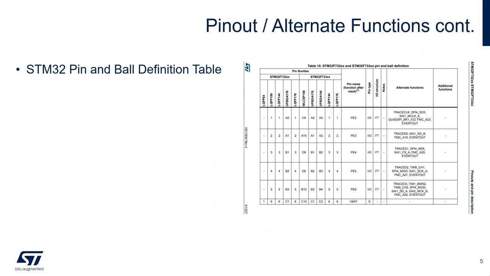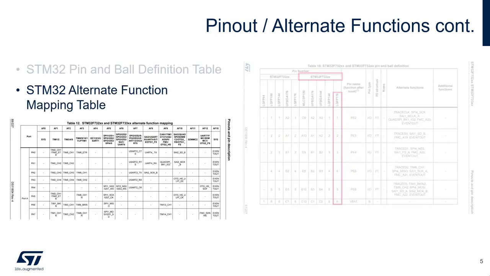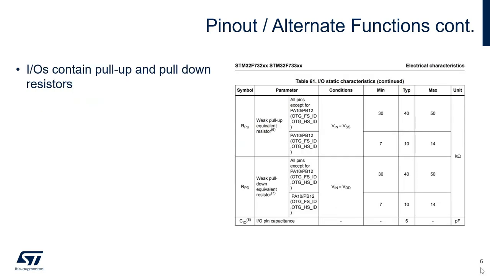The next step is to verify that the alternate function is available on the pin you have chosen to use. In the STM32's datasheet, there will be a pin and ball definition table. In this table, locate your STM32 device, package information, and use the pinout diagram to search for the pin number and pin name. Every row in this table indicates a pin's name and the alternate functions available on that pin. A secondary table that can also be referenced is the STM32 alternate function mapping table, also located in the datasheet. All of the STM32's IOs contain internal pull-up and pull-down resistors that can be programmed using CubeMX, eliminating the need for external resistors. Typically, the values of these resistors range from 30k ohms to 40k ohms, but it is best to verify your selected device's internal resistor values.